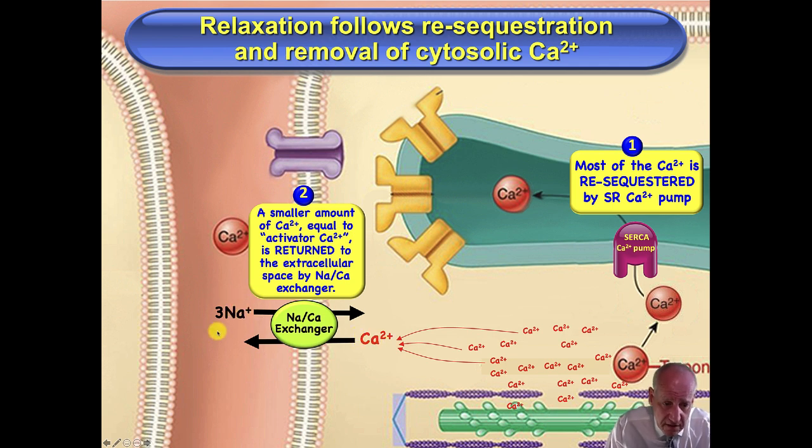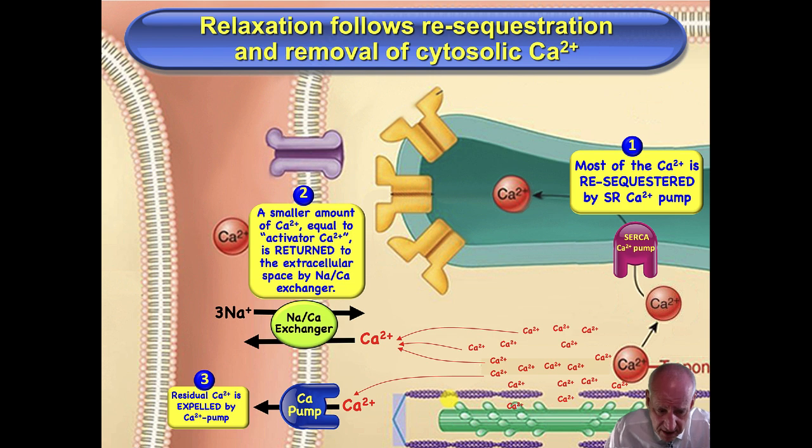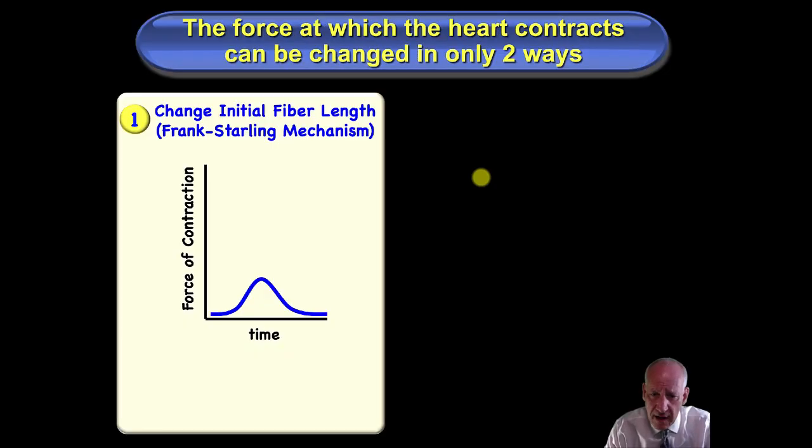So it harnesses the large inward sodium electrochemical gradient to extrude calcium from the cell. Notice that this exchanger moves 1 net positive charge into the cell, so the internal negative membrane potential augments the thermodynamic driving force for calcium extrusion. And finally, any residual calcium remaining in the cytoplasm may be expelled by the low capacity, high affinity calcium ATPase pump. Okay, and now we come to a very important concept in this lesson.